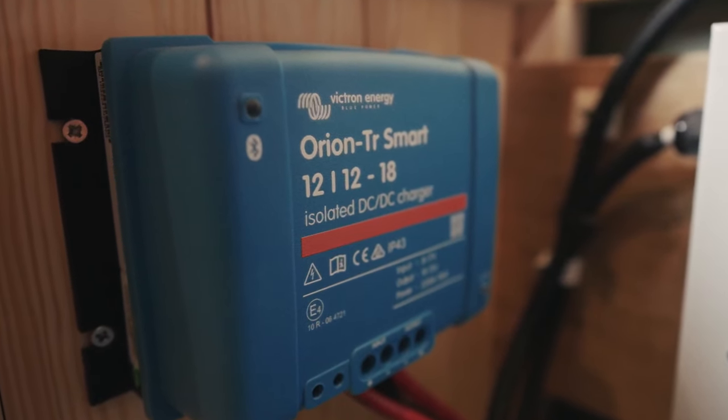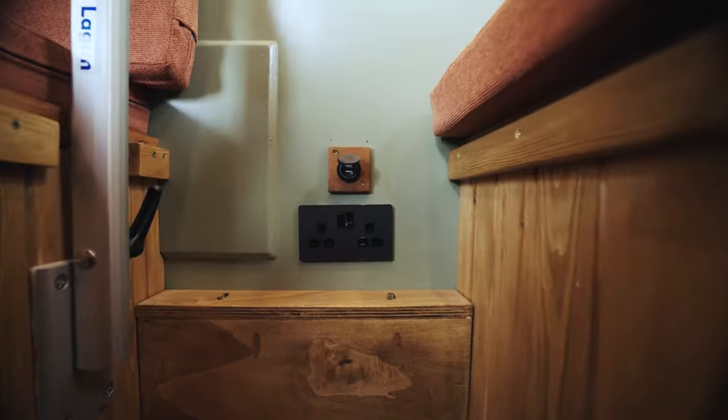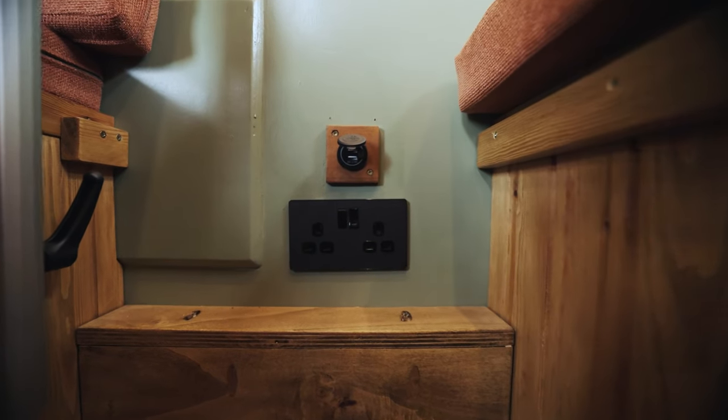So what that is, the vehicle's alternator in the front of the vehicle when you're driving will normally charge just the battery that the vehicle has. But the split charge splits it over the 2 batteries, so your leisure battery will be charged as well. The third way, can you guess it? Plugging that bad boy in on a campsite. 240, all your sockets come live. You can plug your laptops, your washing machine, whatever you've got with you.